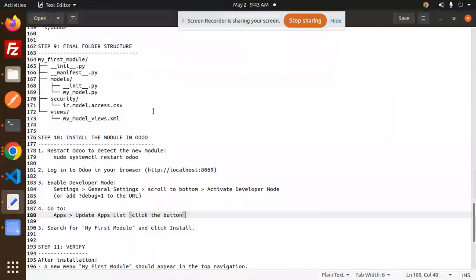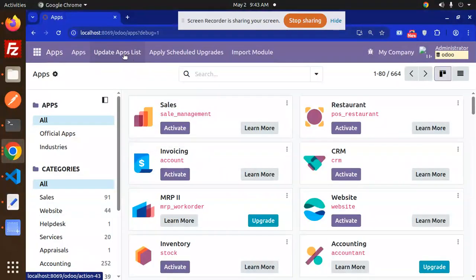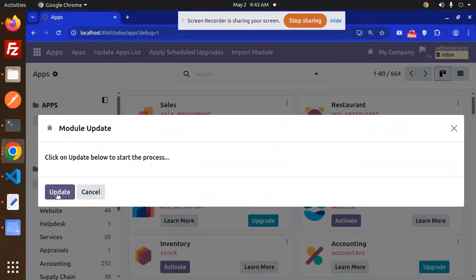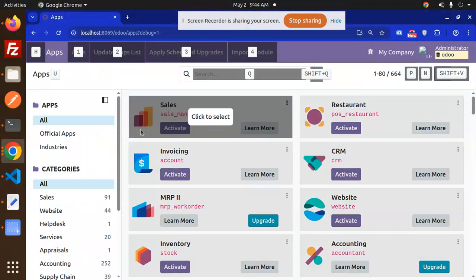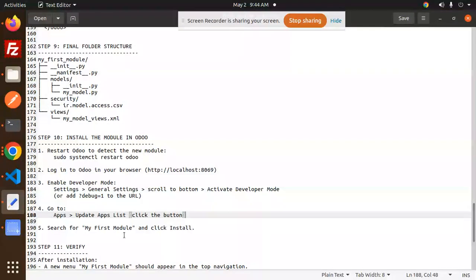So here we have to go with update app list, right? So I have to click this one, click on update. Okay, this is done. Now search my first module and click install.